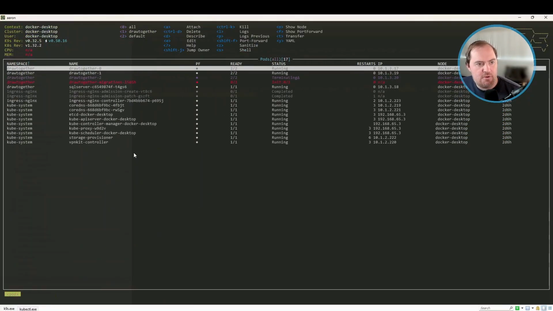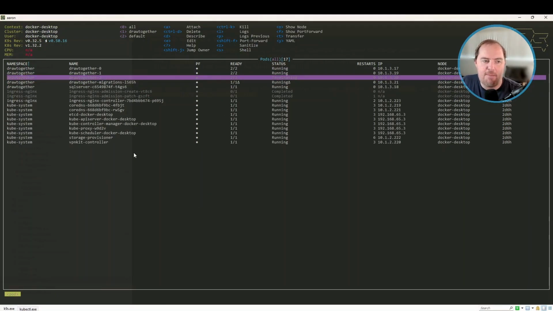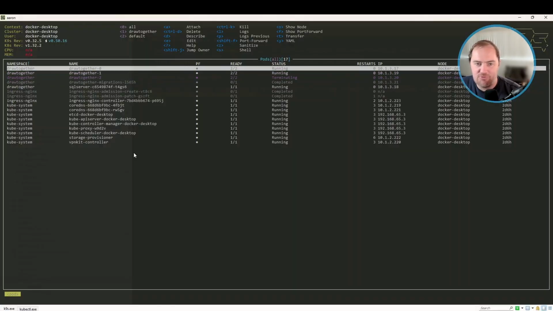And if we start taking a look at our images, you'll notice the first thing that's happening is DrawTogether 2 is getting terminated, and it will be rebooted with the new version, and then it'll work its way back to the other nodes that are here. And this is exactly what we illustrated on our chart earlier. Just wanted to go ahead and demonstrate this is actually the behavior that Kubernetes is going to use out of the box. So we don't need to watch the rest of this deployment.